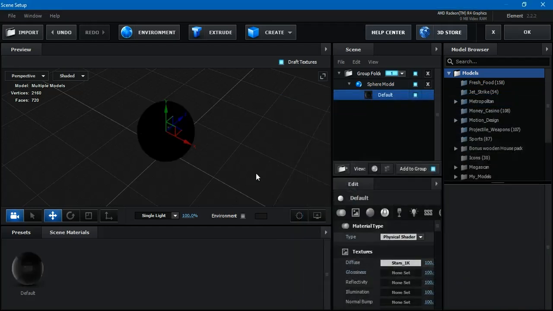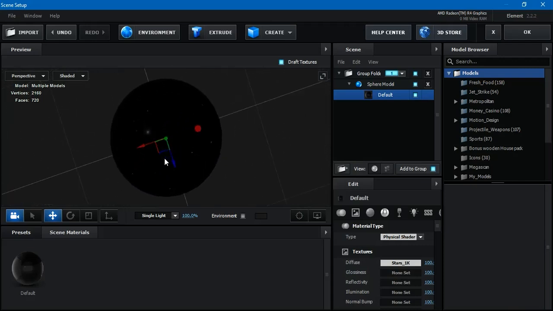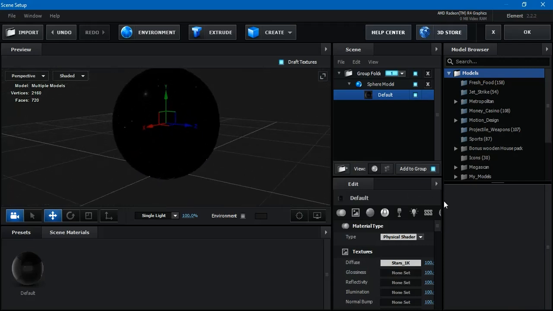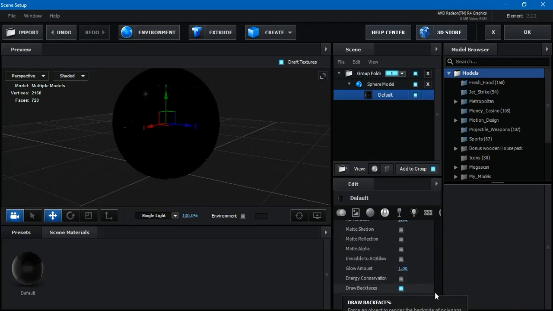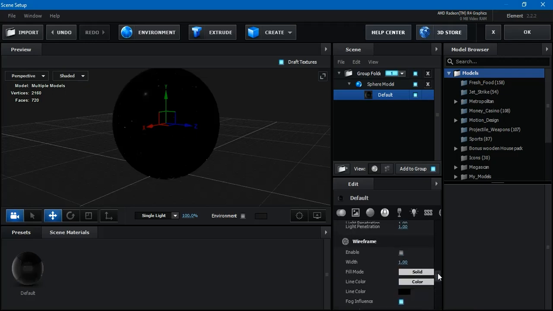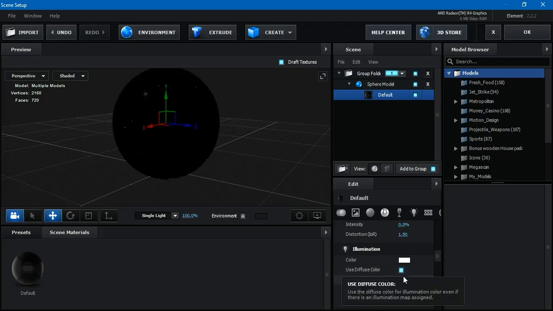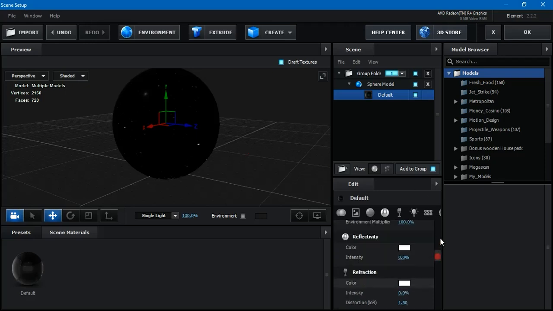Click OK. Now you can see that our environment is reflecting on the sphere. Now just going down, click here, draw back faces, come up, and under the illumination use diffuse color, click OK, and intensity should be 100%. Now this is OK.